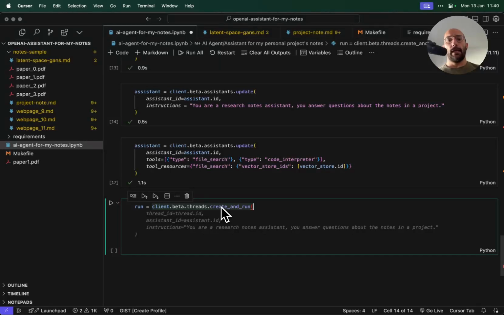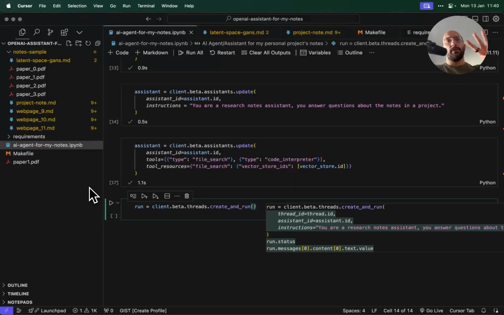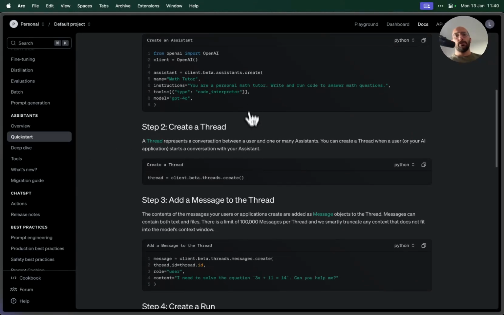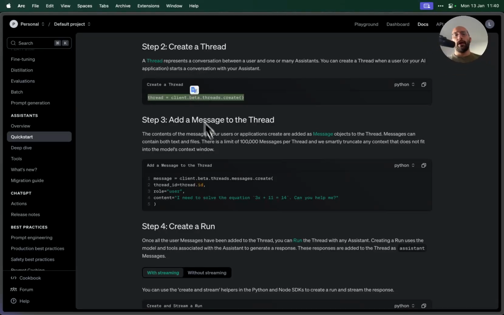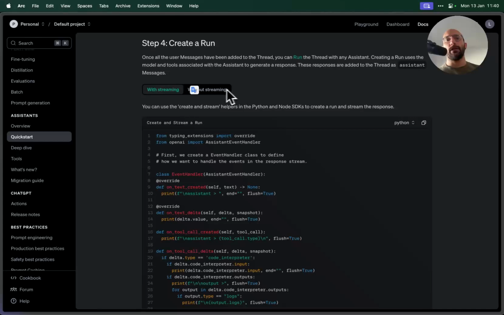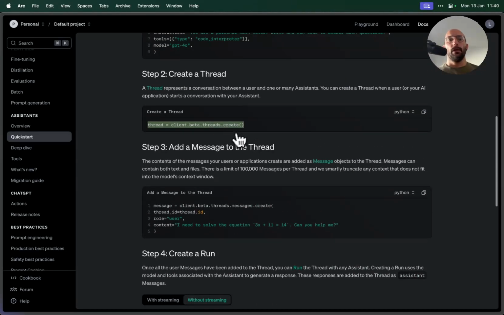Usually when we have this type of task, we need three concepts: runs, threads, and messages. If we take a look at the Quick Start API, we can see that easily. The model is creating some math tutor, and then we're going to create a thread, add a message to that thread, and then create a run for that thread. In our case, we're not going to do streaming, so we're going to do just a basic example. Okay, so let's do that.